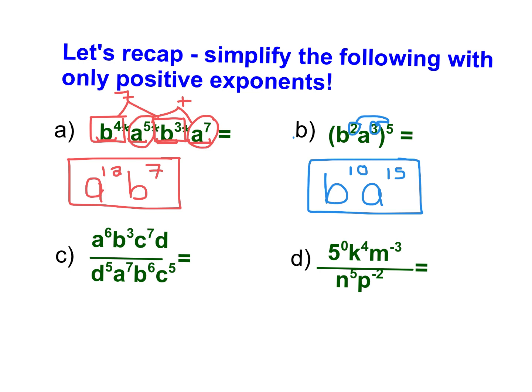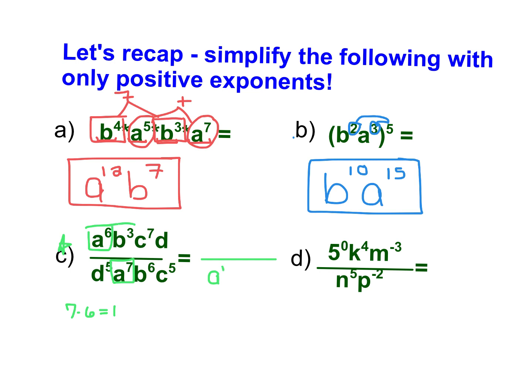In part C, I notice that I have a fraction. So here I'm noticing, okay, I have a to the power of 6 in my numerator and a to the power of 7 in my denominator. I know that when I have a common base in my numerator and my denominator, I can simply subtract their exponents. So here 7 minus 6 leaves me with 1. And then I put the remaining a, which is a to the power of 1, wherever there were more a's to start, which is my denominator.